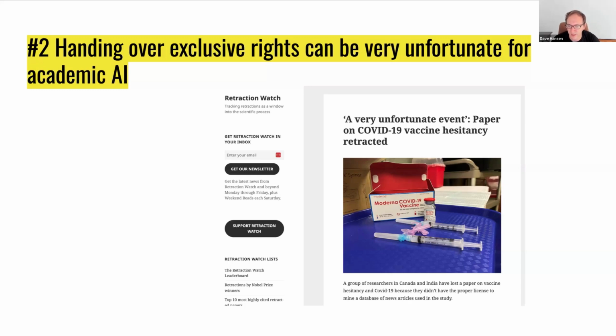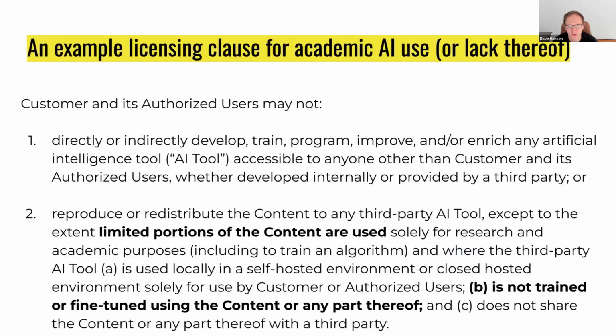And so the end result was that this paper got retracted. And I think it was very unfortunate because it was retracted not because the science was bad, not because the results were inaccurate, but because they didn't have someone who gave them permission to do this, based on intellectual property rights, licensing rights in newspaper articles. So this is a real challenge, I think, for AI use. And we're starting to see academics get other license restrictions imposed on them for engaging in this kind of use.